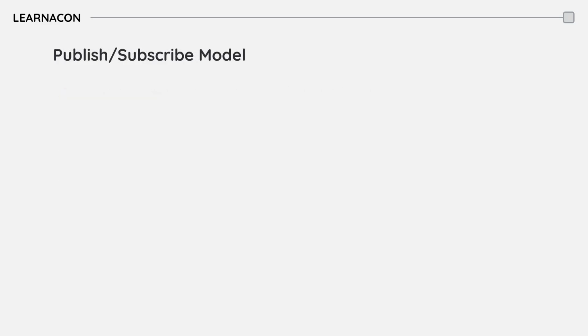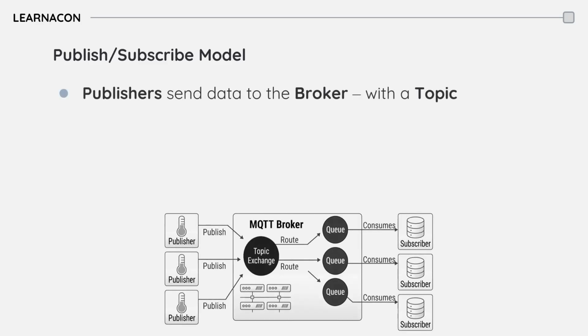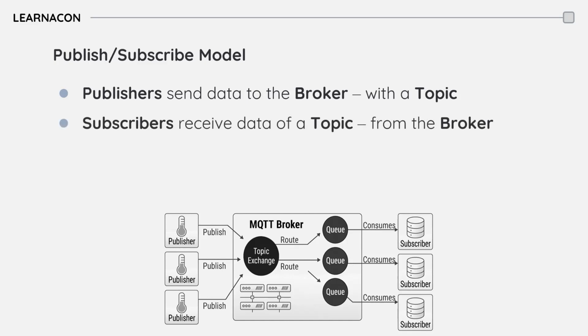So how do messages travel from one device to another in MQTT? It all comes down to a clever system called publish and subscribe, often shortened to PubSub. Imagine a newspaper. A reporter, the publisher, writes an article and sends it to the newspaper office, the broker. The reporter doesn't know who is reading it. Meanwhile, you, the subscriber, tell the newspaper office you are interested in the sports section. You don't know who wrote the article. You just receive them when they are published.